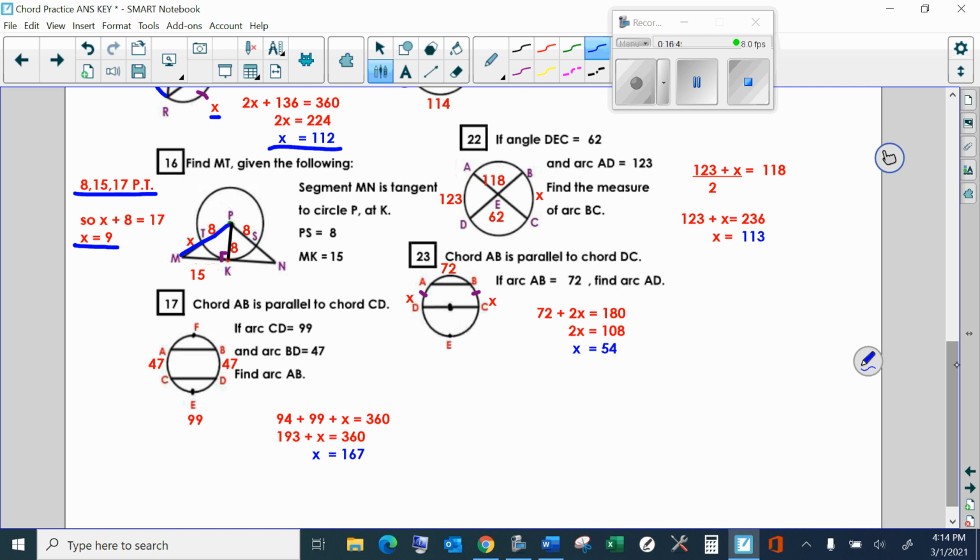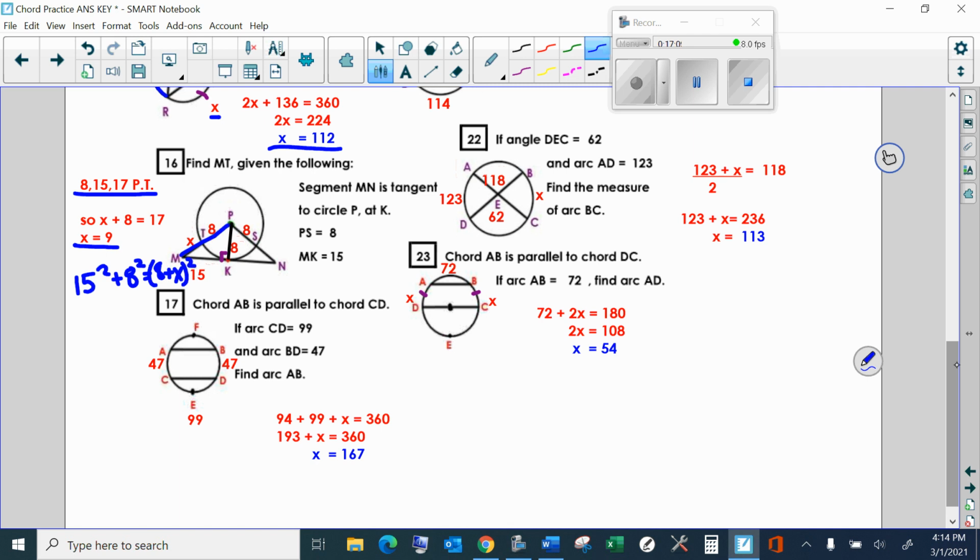And there's my answer. Or else you have to do the Pythagorean theorem, which is a lot more complicated when I'm doing 15 squared plus 8 squared equals (8 plus x) squared. Now you have a lot more algebra involved. You can do that. It'll get you the answer of 9.